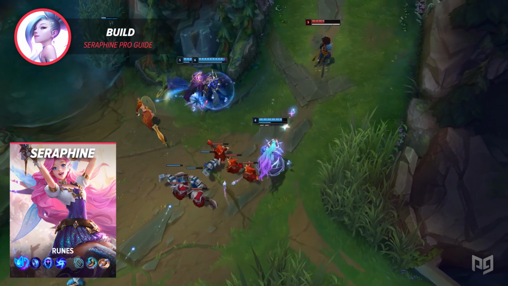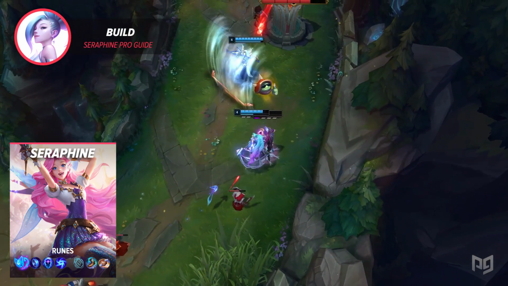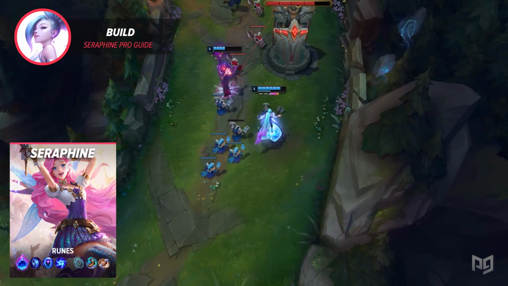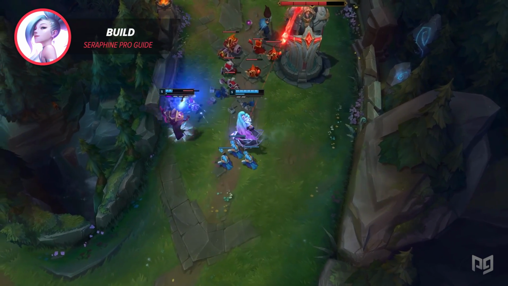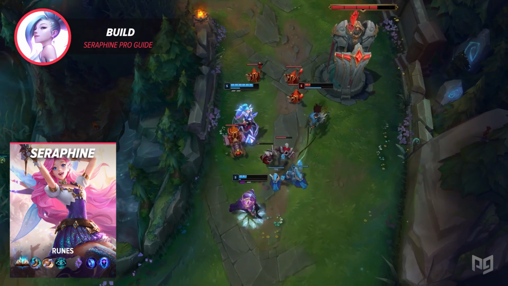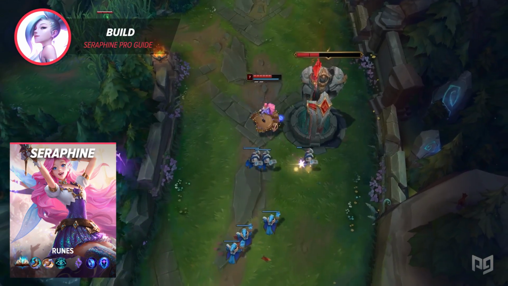Thus, 2 cookie-cutter rune pages you can use are as follows: Summon Aerie or Arcane Comet, Mana Flow Band, Transcendence, Gathering Storm, Magical Footwear, and Biscuit Delivery. For the spellbook setup, you can use Unsealed Spellbook, Magical Footwear, Biscuit Delivery, Cosmic Insight with Mana Flow Band and Transcendence. Mana Flow Band seems essential on Seraphine.